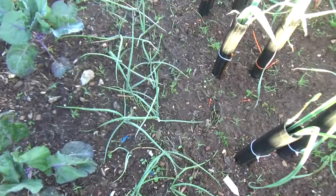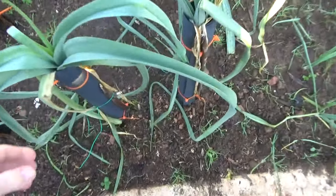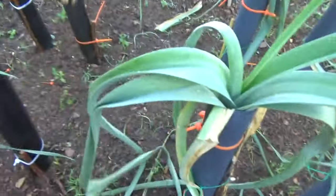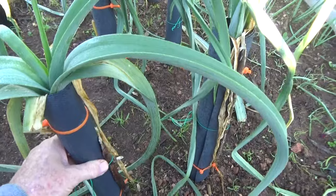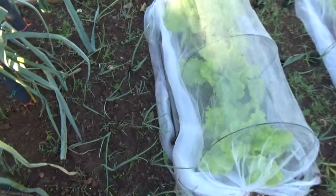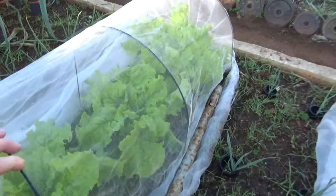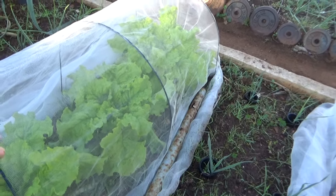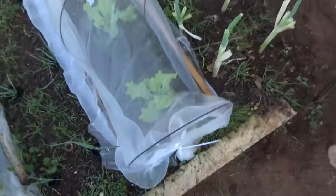Got some red onions there. Got some more leeks, yet more leeks. These ones have been drawn up, and when they're bigger I'll put their final collars on. Like these ones, they're going really well. Got some more red onions, got some lettuce there. Been growing them under these covers. Got some more baby leeks, another row of lettuce.